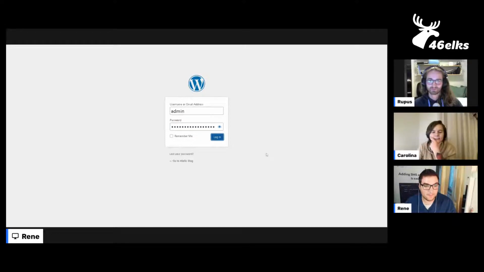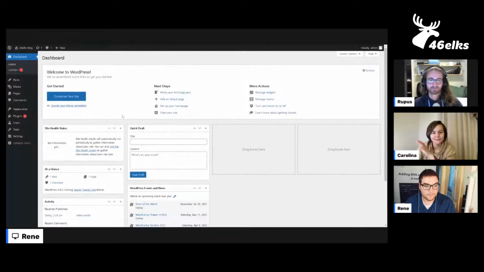And a little trick, which I didn't know in the beginning: when you go to a website that's based on WordPress and you are the admin, or you want to make changes on a website that you have access to, you just type in the URL of the website and then slash wp-admin, and you get to that site.